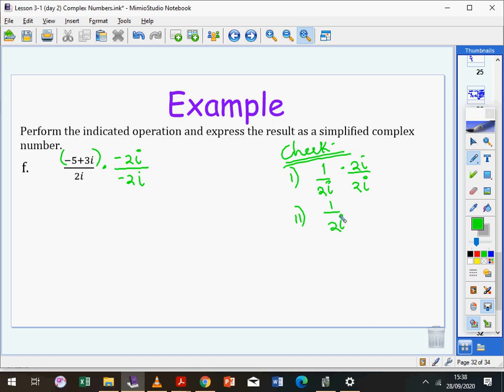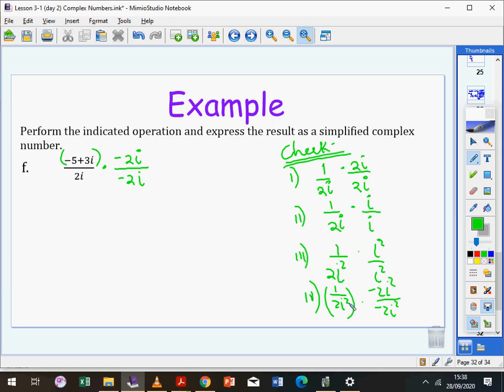Part 2. If I just multiply by i and i, does that get rid of the imaginary number in the denominator? Part 3. If I have 1 out of 2i squared and I multiply with i squared and i squared, does that get rid of the imaginary number? Part 4. Same thing, this time multiply by negative 2i squared and negative 2i squared. Does that get rid of the denominator? These are some simple experiments you can do for yourself to get a better understanding of how getting rid of the denominator works.